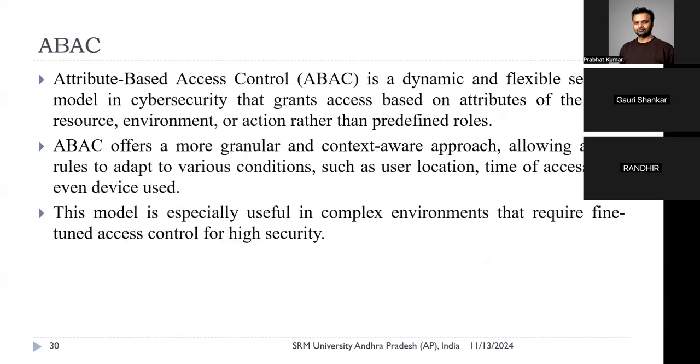Attribute-based access control is dynamic. It grants access based on the attributes of the user, resource, environment, and action rather than a predefined role. In role-based access control, it is known as coarse-grained access control, meaning on a larger scale we take the role and give the permission. But here we are not only considering the role. With the role, other attributes are also there. Other attributes will also be considered, and then the attribute-based access control decision is made, based on location, time, and the environment.